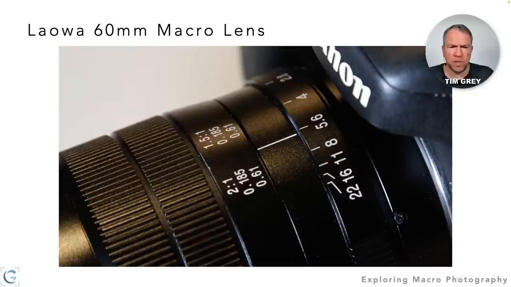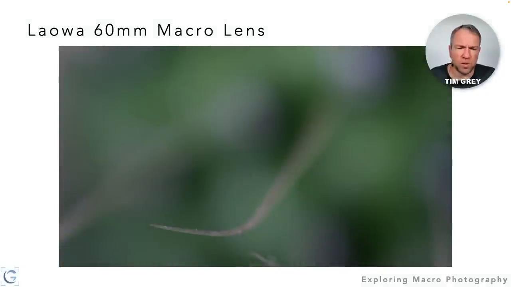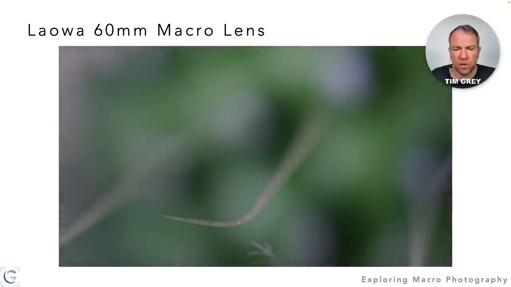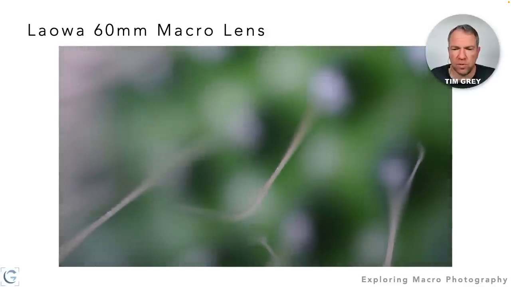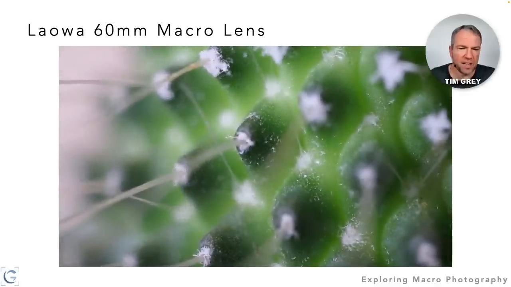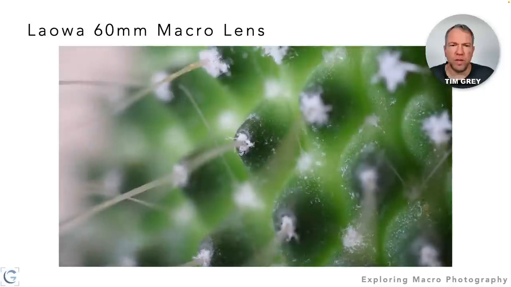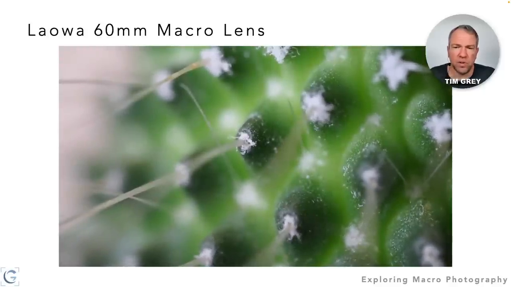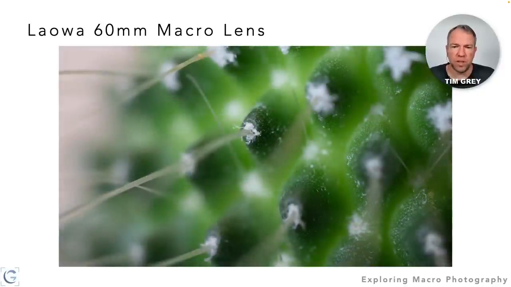And so just to give you some sense with this lens, here's a little bit of a video clip shot right through that macro lens. This is a video shot on an SLR through that 60 millimeter macro lens, and you'll see the focus shifting. In case you hadn't caught on just quite yet, this is a close-up of a cactus. And so being able to go from zooming on the tips of the needles all the way in to the surface, as it were, of the cactus in order to capture some really interesting colors and textures with that macro lens. So a really fun lens to work with.